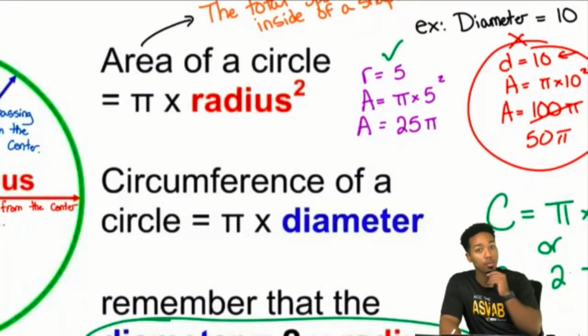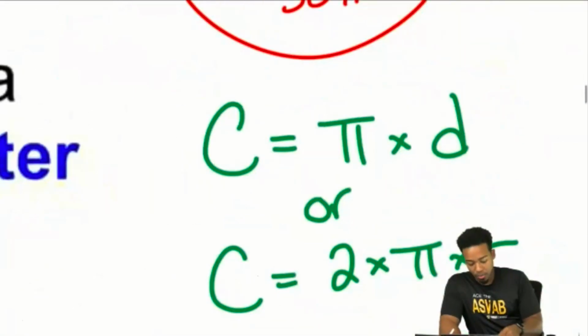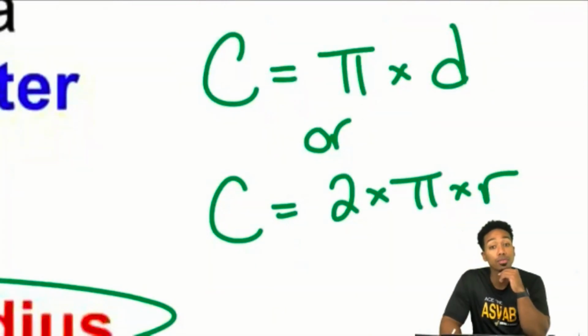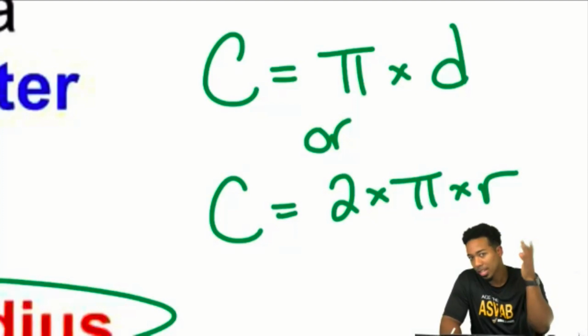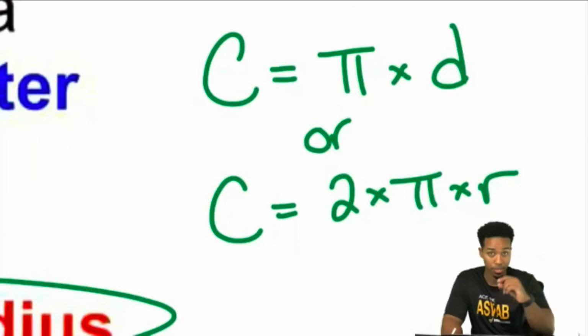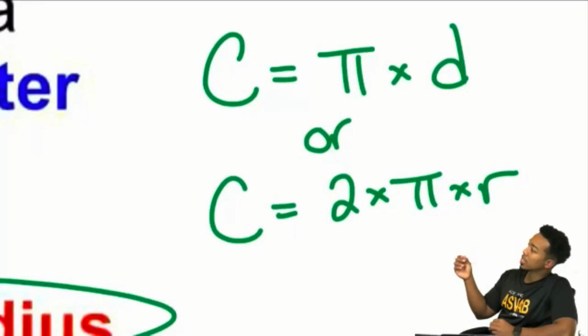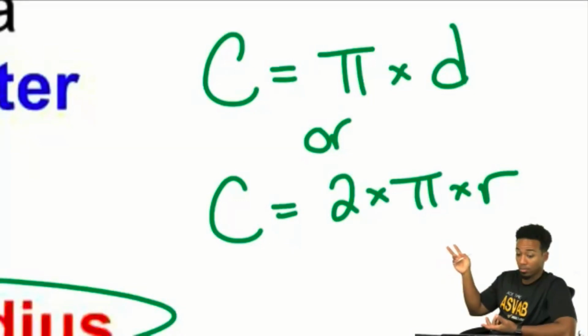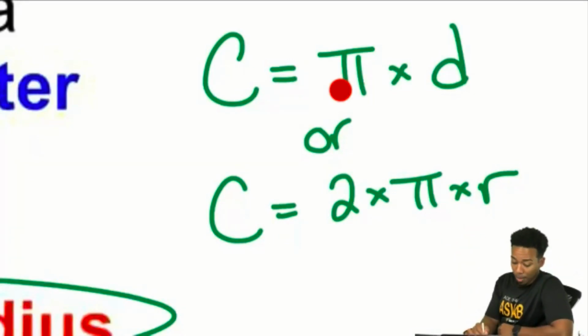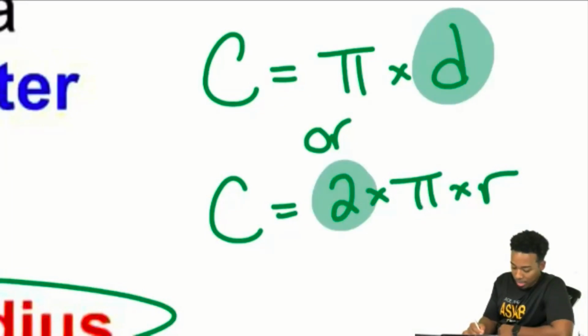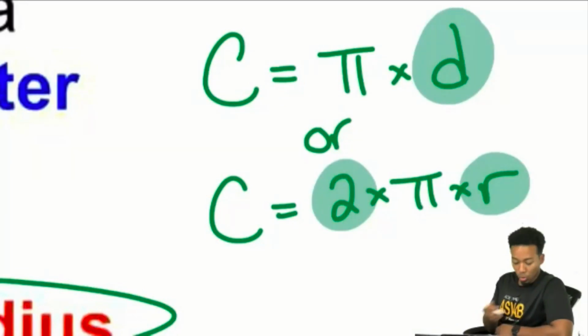Next, circumference of a circle. There are 2 formulas. Remember what circumference is. It's just like perimeter. If you hear perimeter of a circle, well, just flick that person in the back of the ear, say, hey, it's circumference. Circumference is the distance around the circle, and you find that with either of these formulas. Notice how we have pi times diameter, but remember that diameter is the same thing as double the radius. So that's all we did here.